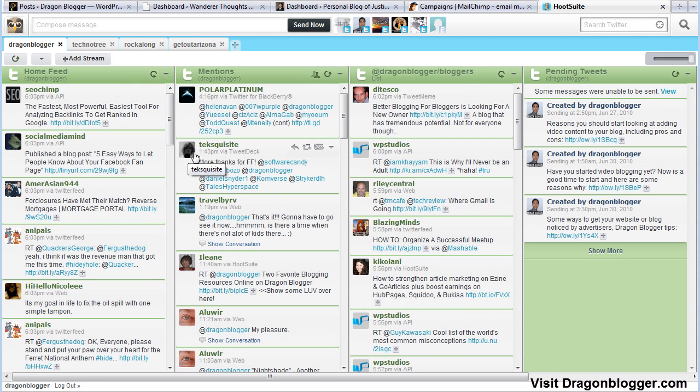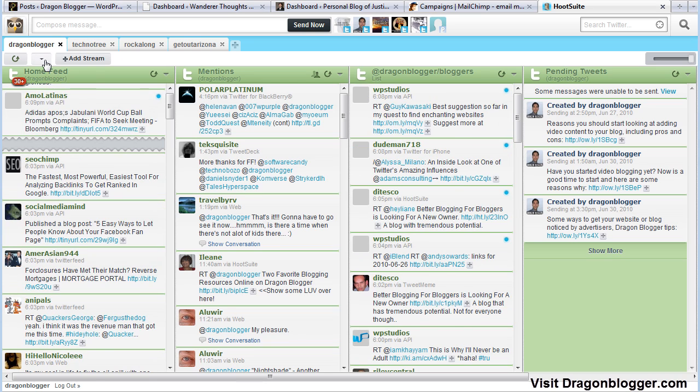Twitter has reduced its API count, so I would recommend you set the auto updates to being less frequent rather than more frequent, or else you can run out of API calls pretty quickly. This is particularly true if you have a lot of columns and a lot of lists, because each one of those columns and each one of those lists makes API calls to update. So you can easily max out your API calls and go into Twitter jail if you have too many updates going on and you have too many lists going on at the same time.